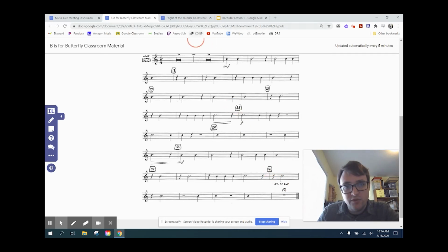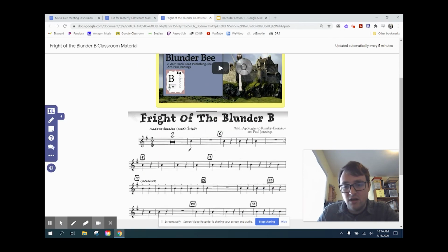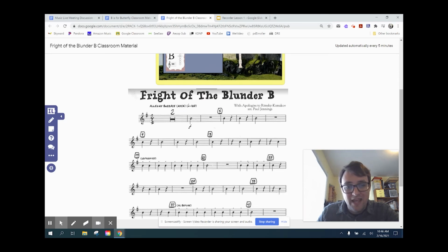Okay, so let's hop over to the second song that we did called Fright of the Blunderbee. Now this song is faster and it's in 2/4 time. So instead of each measure being 4 counts, now each measure is only 2 counts. You can tell that is true by looking right here and seeing that's a half note, it is 2 counts and it fits within 1 measure and there's nothing else there, so it's 2 counts per measure.